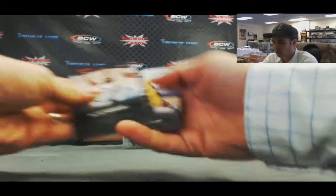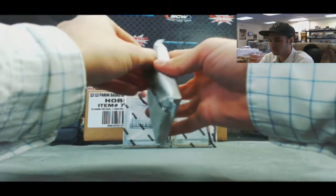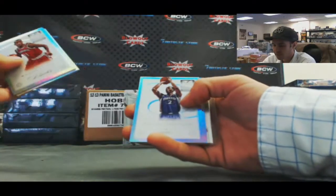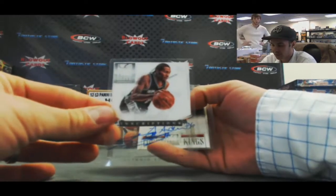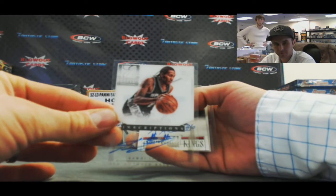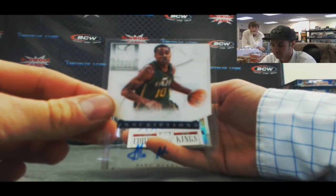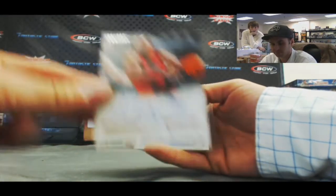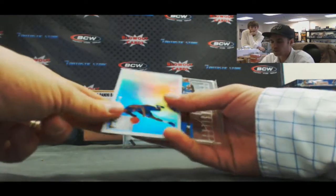Alright, we got our run-of-the-mill Kobe pack — Monta Ellis, Andrew Bogut, Wesley Johnson and Jordan Hamilton base. That's a nice start right there. Kawhi Leonard Inscriptions Auto. We've got an Alec Burks Inscription Auto, Allen Anderson Court Kings numbered to 249, Inscriptions Autograph of Tyler Zeller, Brandon Knight to 199 insert, and a Glass of Penny Hardaway.